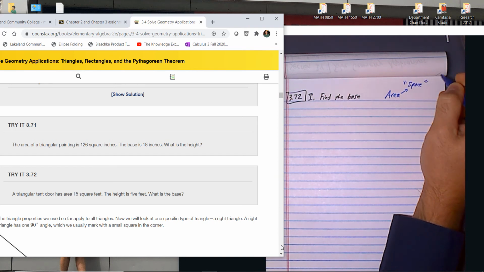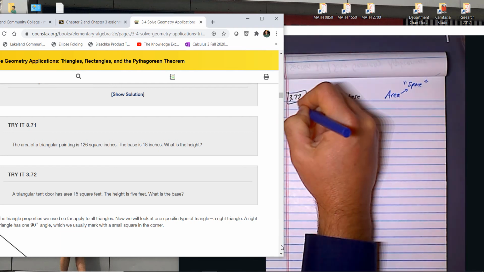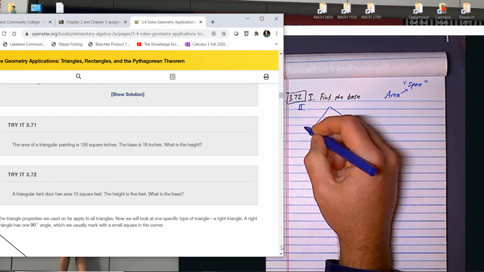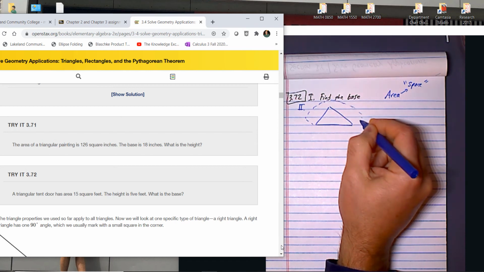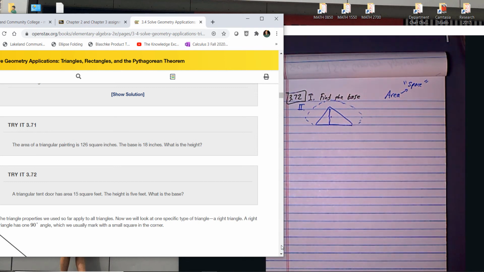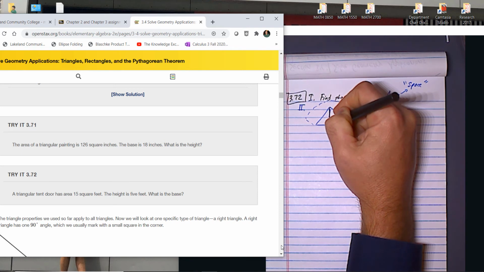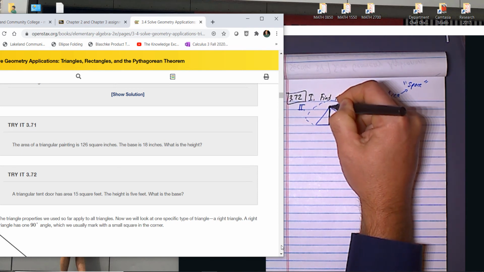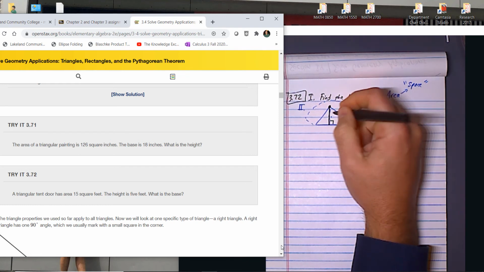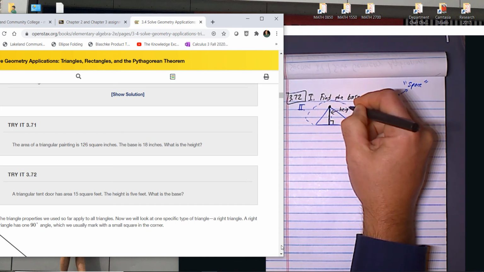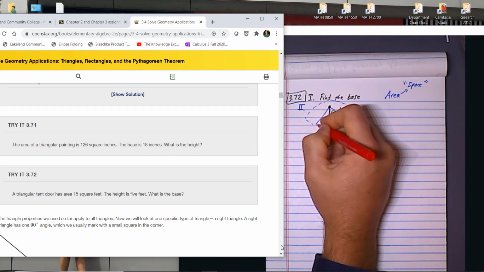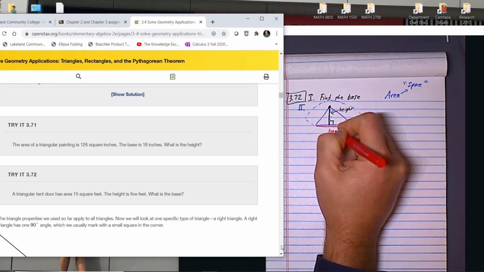space, right? So, again, I'm going to draw a picture of a triangle, but when you have this triangle, maybe this is really a tent, right? So they say this is the door of the tent. Here's the tent. This is the door, maybe you can get in through here. Well, you notice I drew a line from one vertex, one corner to the opposite side, such that it makes a right angle. If that happens, this is called the height. The height has to make a right angle with the opposite side. And then the opposite side, this is called a base.